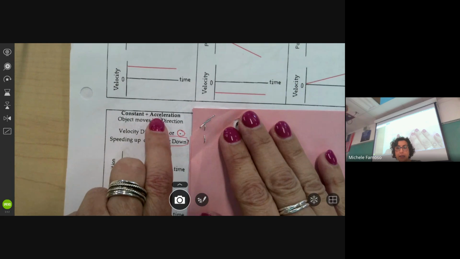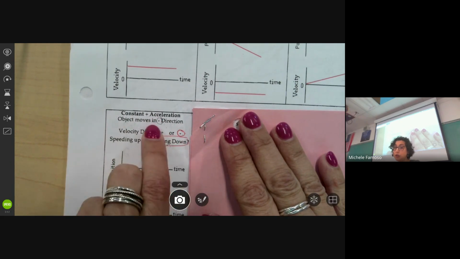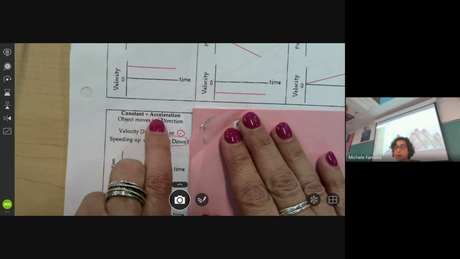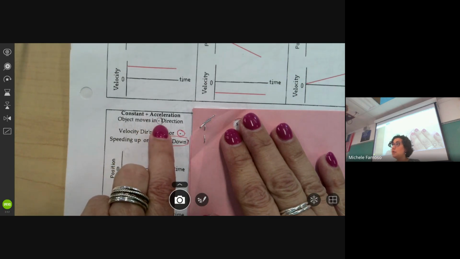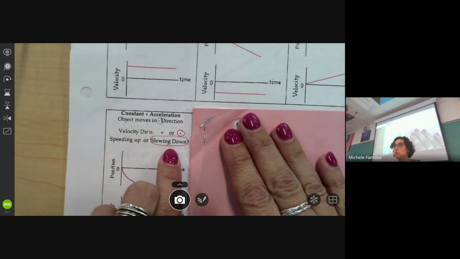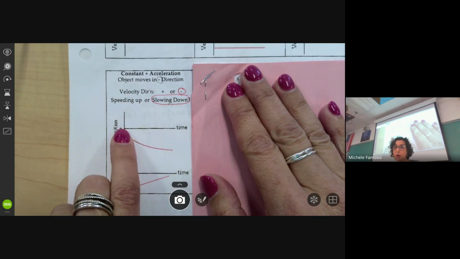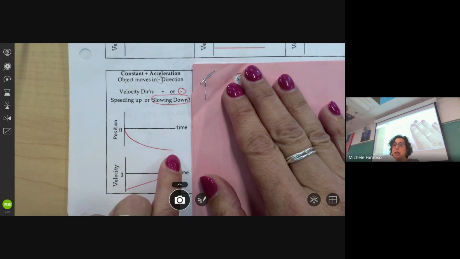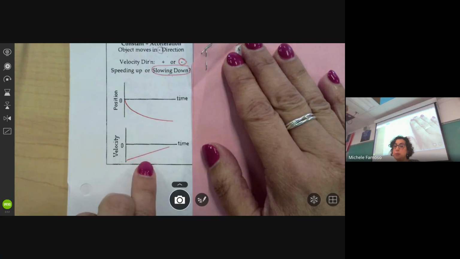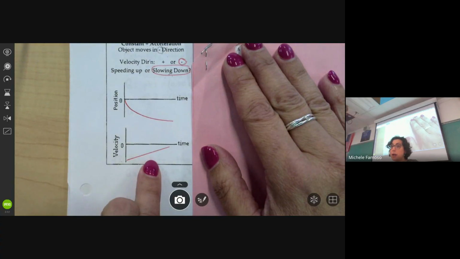Negative direction with a positive acceleration, our velocity is negative due to the negative direction. The positive acceleration is opposite sign of the velocity, so that means you're slowing down. Opposites indicate slowing down. So our position time graph needs to go down because we're moving in the negative direction, and since we're slowing down, it levels off. It gets shallower. The velocity time graph has to be below the time axis, negative direction, and its speed must approach 0. So it's a diagonal line with a positive slope. Positive slope is positive acceleration here.